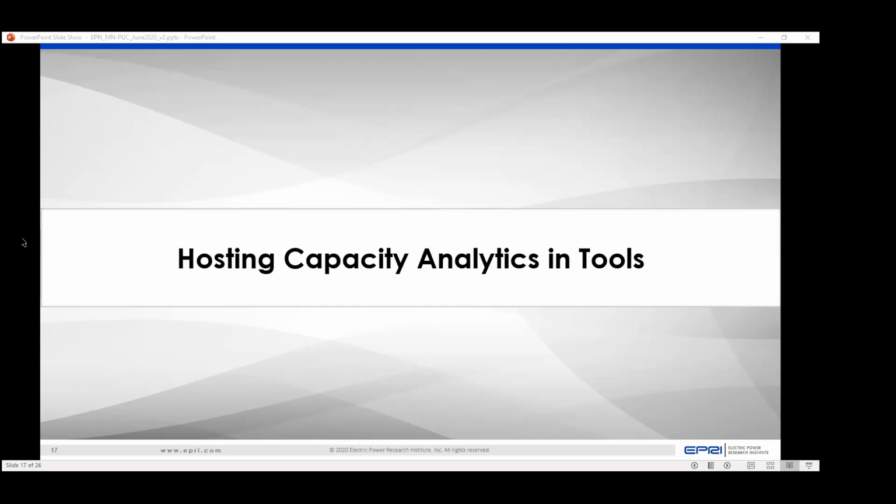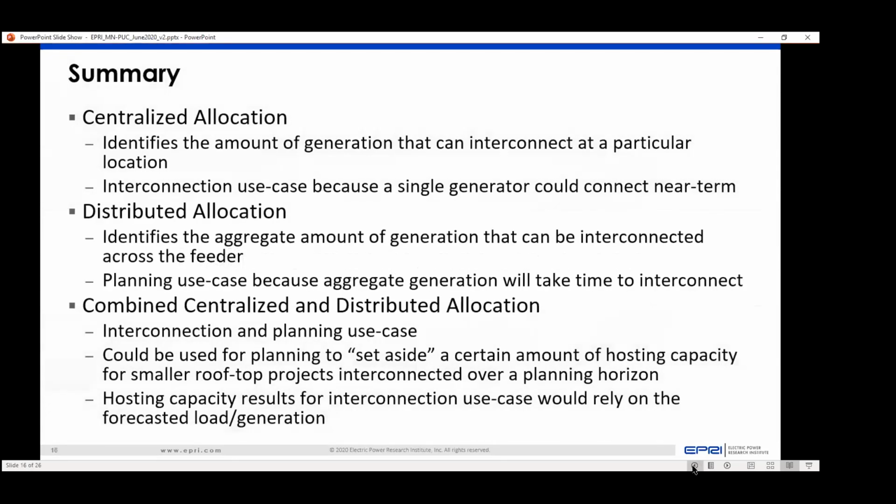I think just highlighting what Matt said, the methodology we're using now, with the centralized distribution, is really interconnection based. The distributed allocation is more planning based. We could bring those together into a combo where we essentially carve out a little bit for planning, and then we do the analysis like we've been doing it the past few years.